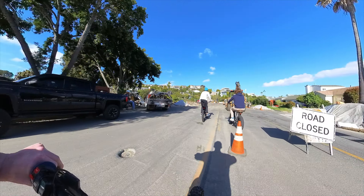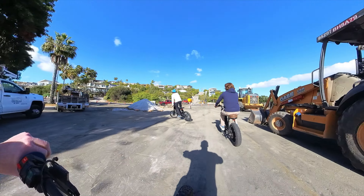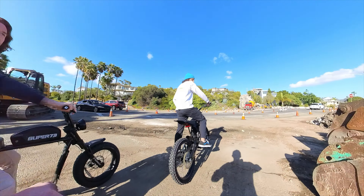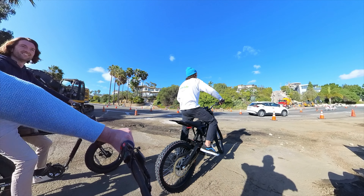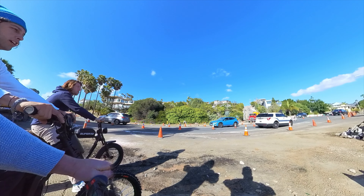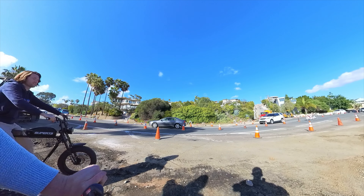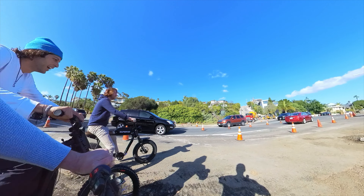They're redoing that road. It says the road's closing. It's close to cars. Bro, if you just run over wet concrete you're gonna be so screwed — day one on the bike, day one concrete! What if you just biked up the hill? I live on the hill, I gotta go up the hill. I think we can do it. You just have to cross the street to get there. I think so — that's part of the problem.